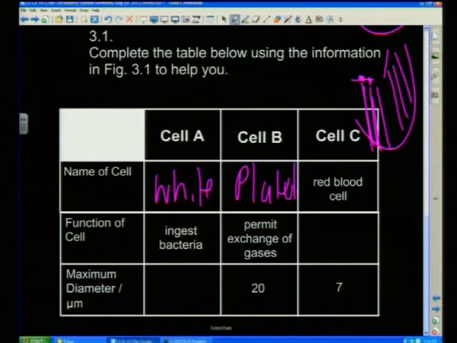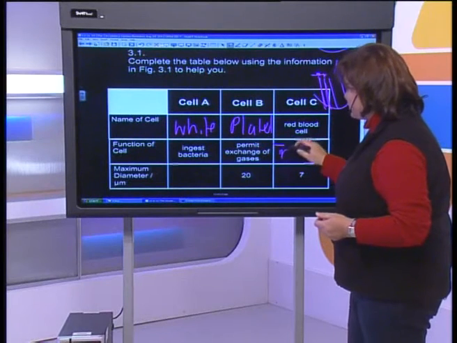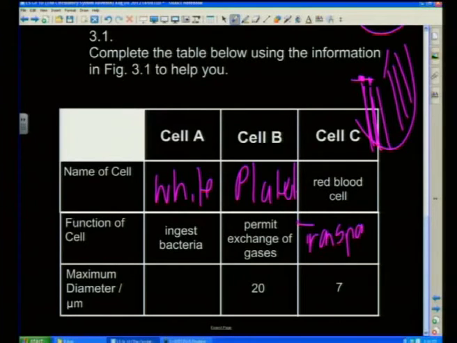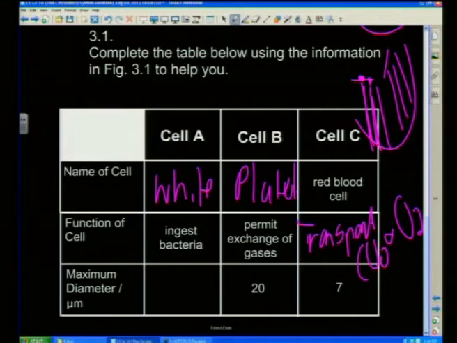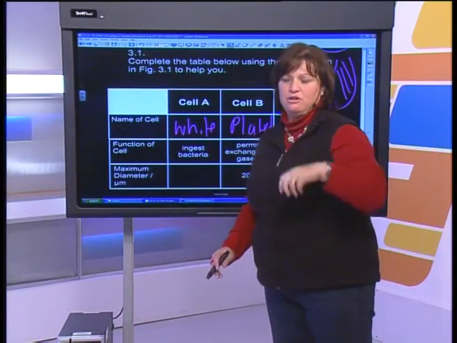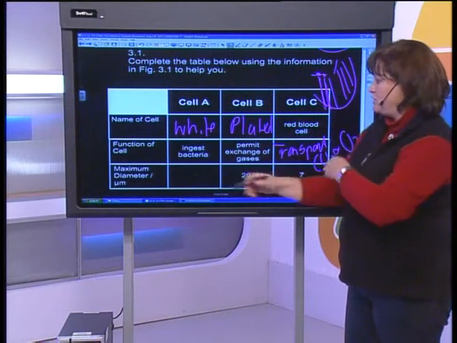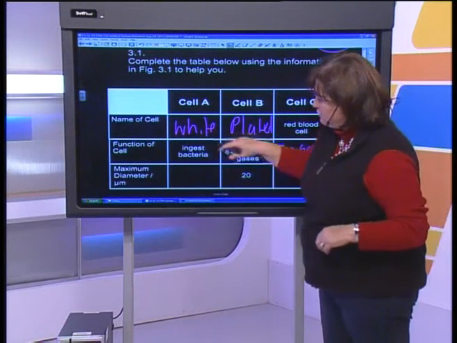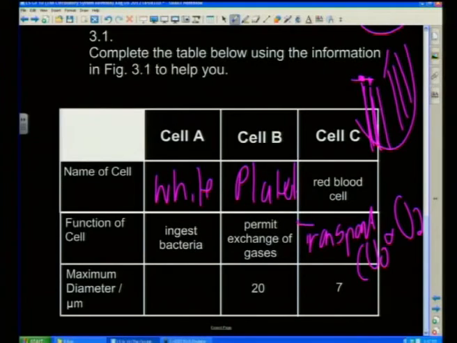The function of the red blood cell, what is the function? It's going to transport. Remember our carbon dioxide and our oxygen, if you can see that. So it's a transport mechanism. It goes to the hemoglobin, it's attached to the oxygen, and that is how we're going to move. Over here, if you would notice, what do we have? We have another one of those sums.